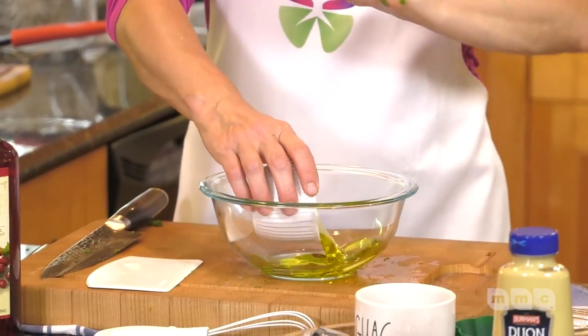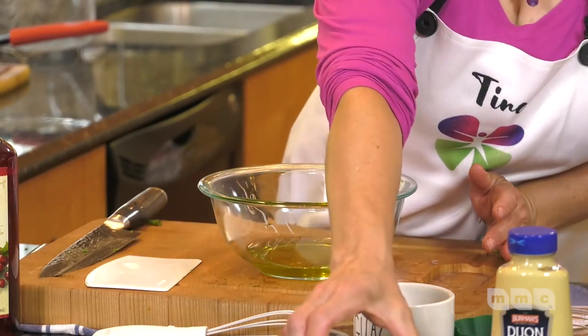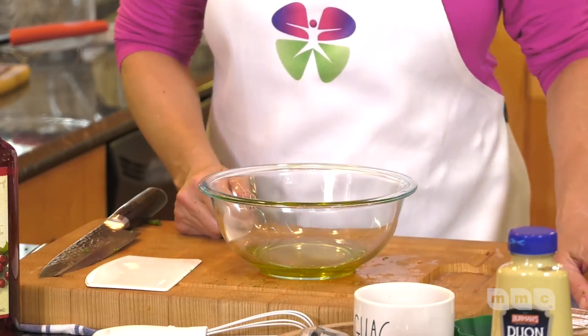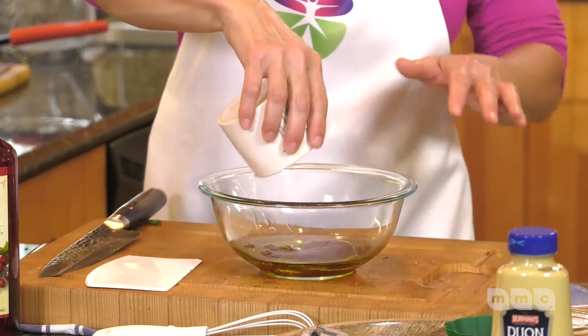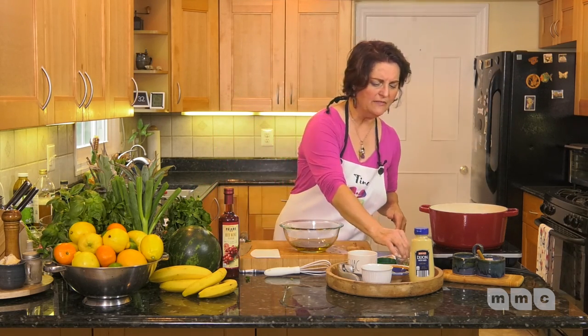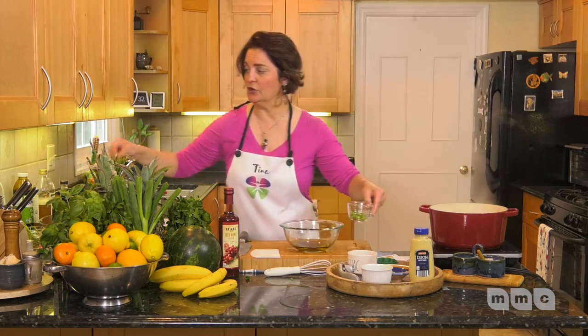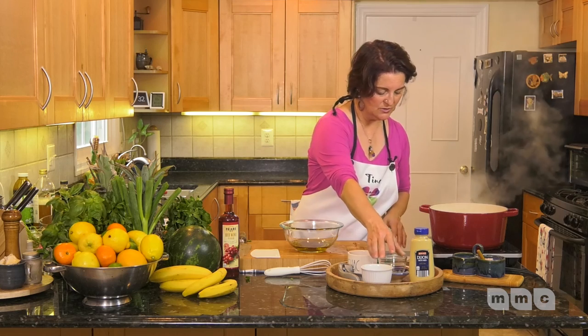Okay, now we're gonna do the sauce. Olive oil, some really good extra virgin olive oil. Don't ever buy light olive oil because it's light in flavor, not calories, if you're thinking it's light in calories. Red wine vinegar adds a pop of flavor. If you don't have red wine vinegar, use whatever vinegar you have, but the red wine vinegar, really, I get salivating when I think about red wine vinegar or any kind of vinegar. By the way, I forgot, these are some chopped up scallions. I'm gonna throw those right into the potato salad.